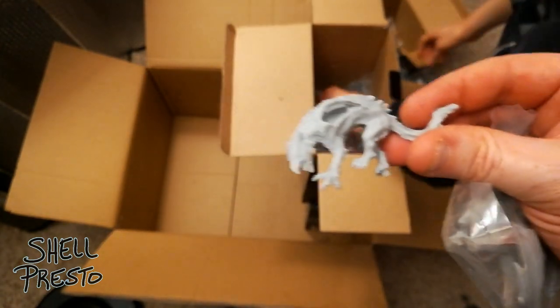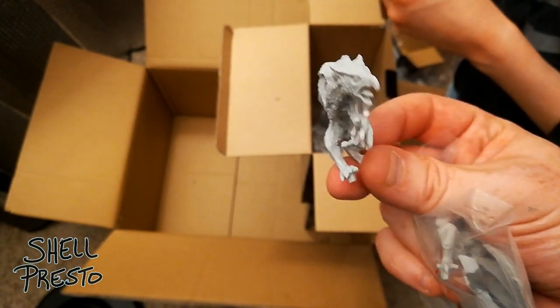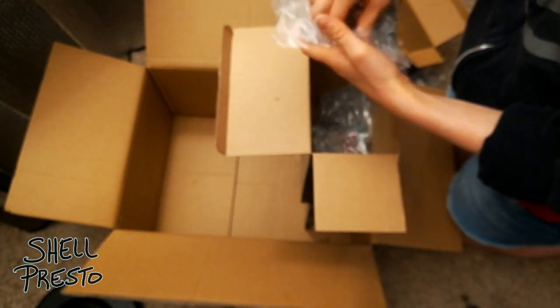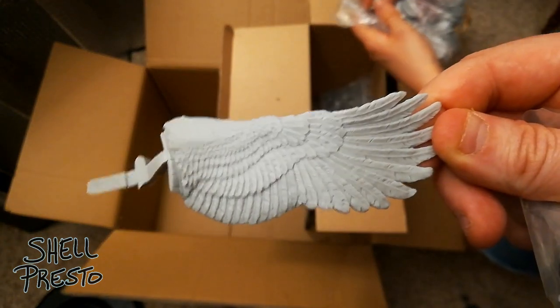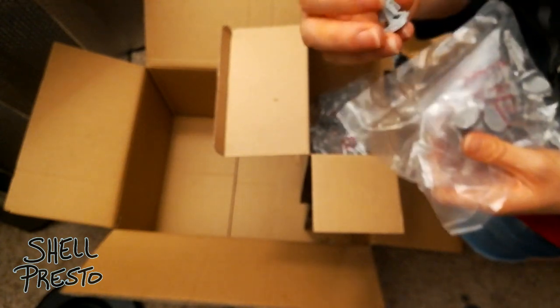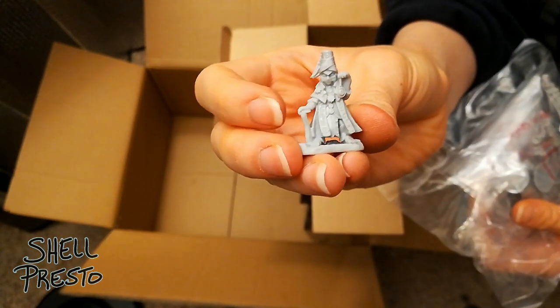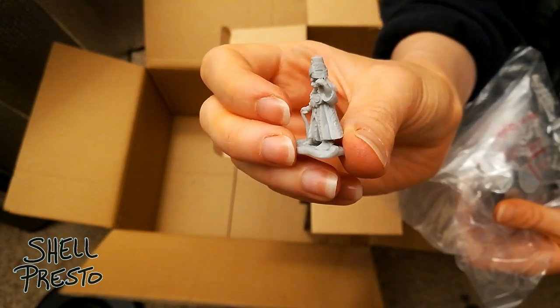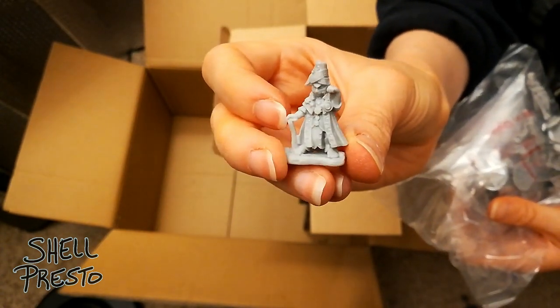Here's a new griffin. Multi-part model. Here's one of the wings of the griffin. Got a nice wingspan. Well, that's a very detailed looking figure. Don't quite know what it is. Is that a halfling? Face is very bizarre. It's like a halfling shriner.